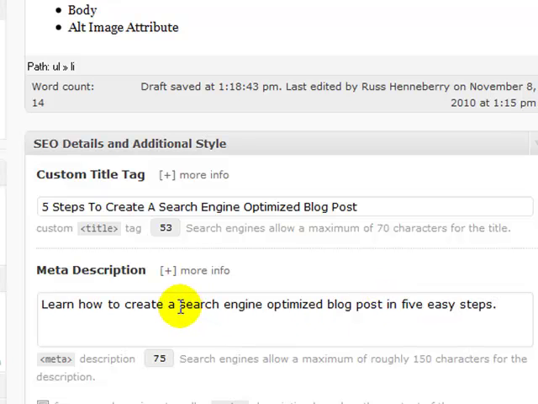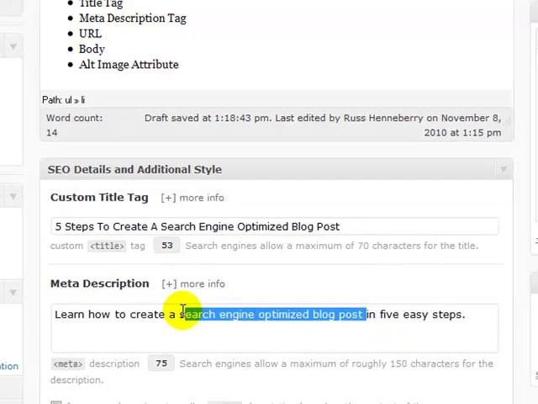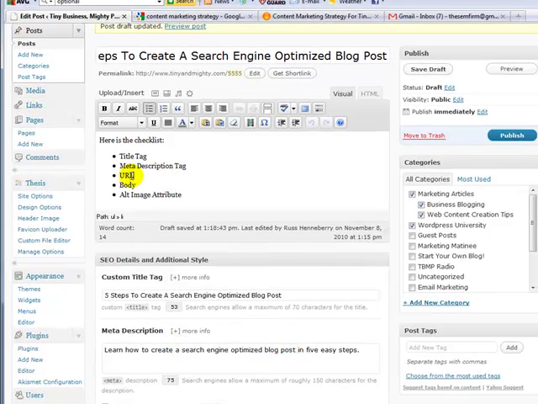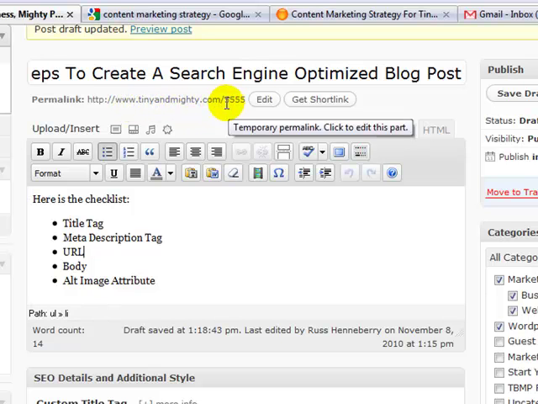Okay, so you see I've got my keyword phrase in there once again for good SEO. Now we want to take a look at the URL, and in WordPress you can look up here and see that the permalink is also known as the URL, tinyandmighty.com/5555. Now that's not an SEO'd URL.